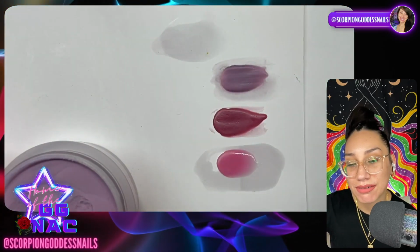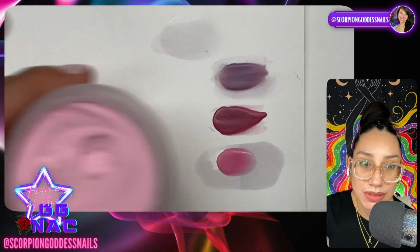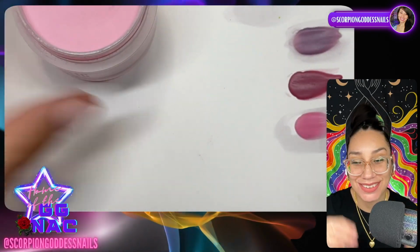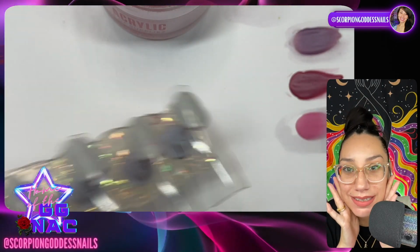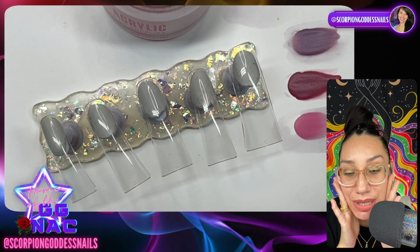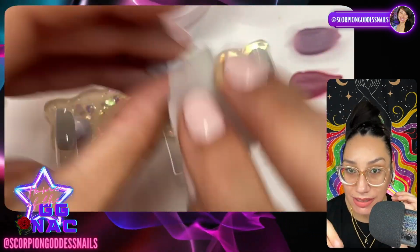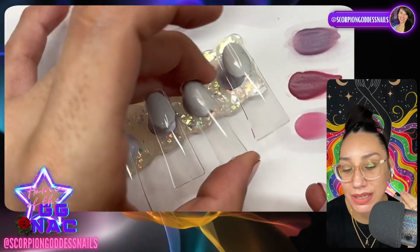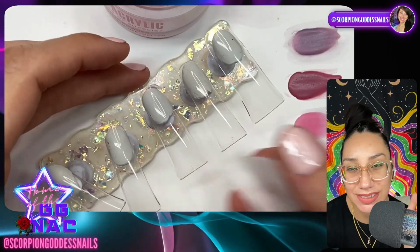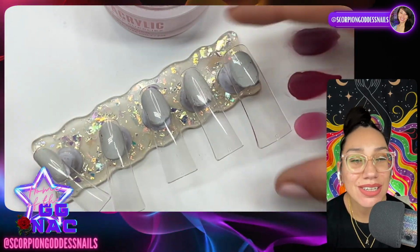I don't know why I never get that perfect bead. I know if this video ever goes viral, a million of you guys will be in the comments telling me how to get the perfect bead. But I do like how Young Nails teaches you to tap, tap, tap or whatever. And I get pretty decent sized beads, but it just doesn't feel the same as when you see those tutorials on the internet. And I don't really know what I'm doing wrong.